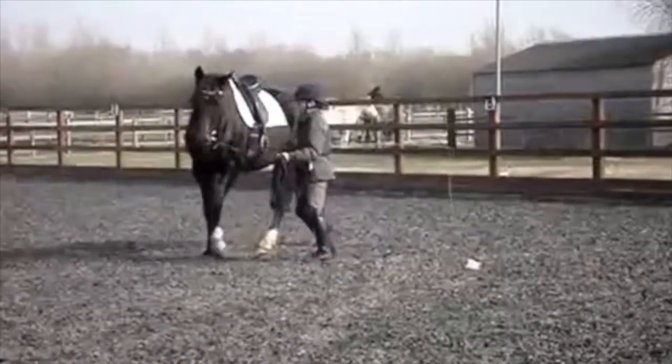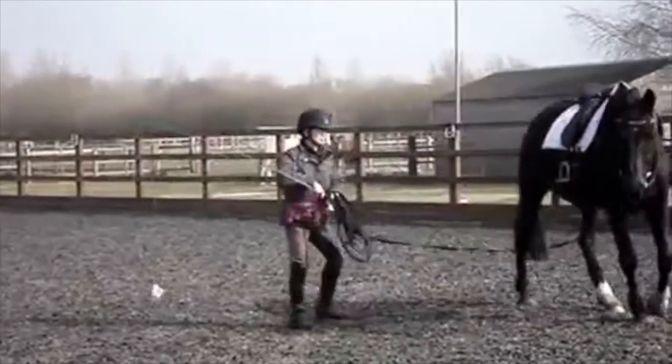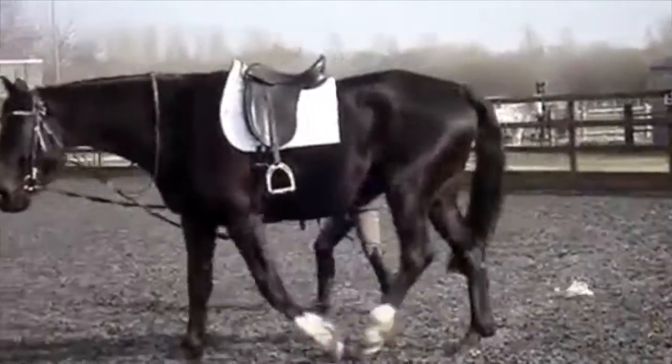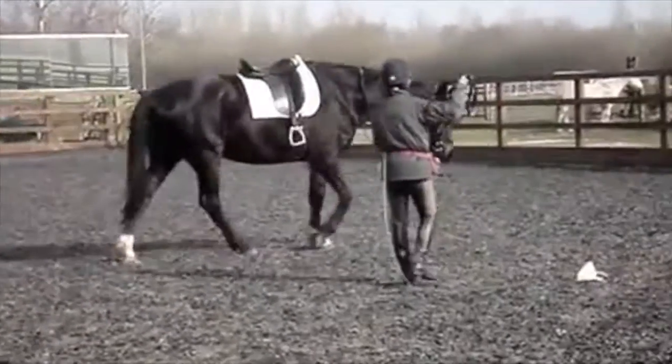So once again, that's the only thing I see as a problem with what you're doing there with that thing. I think the horse will eventually forget about it, and you will eventually have to be able to touch the horse with the whip at some point. But if that's working for you, I have no problem with it. Other than that, I think it would interfere with your abilities down the road.